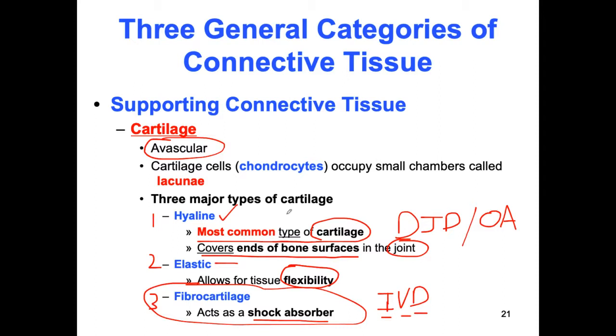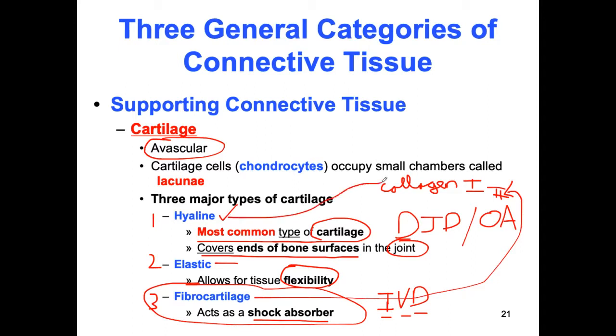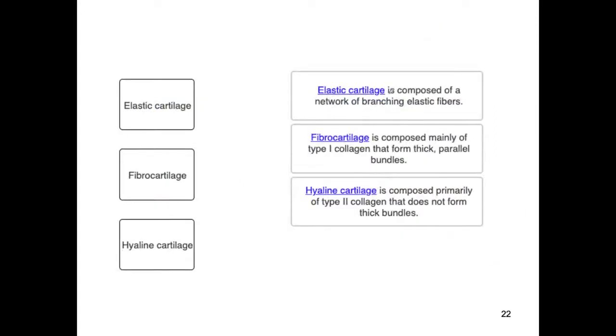Okay. And this is where people take different types of collagen. They'll take collagen fibers, either type 1 or type 2, to help regenerate. If it's fibrocartilage, they'll take type 2 collagen fibers. And if it's hyaline cartilage, they'll want to substitute type 1 collagen to help regenerate the cartilage in those joints. So here was like a matching.